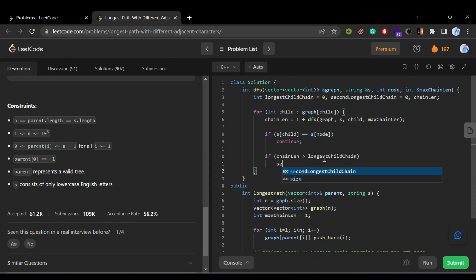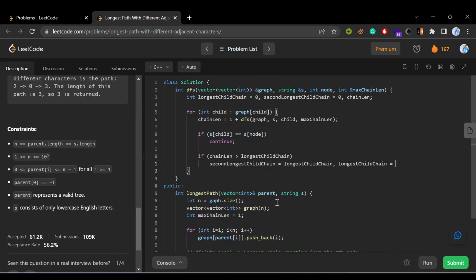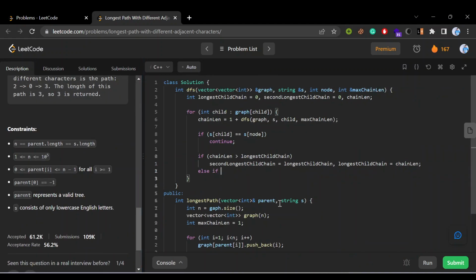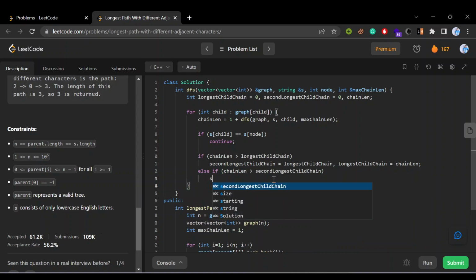First of all, second longest chain length will have the longest chain length, and the longest child chain will have the value of chain length, right? Else, if chain length is not greater than the longest chain length, but it is greater than the second longest chain length, then second longest chain length will be equal to chain length.